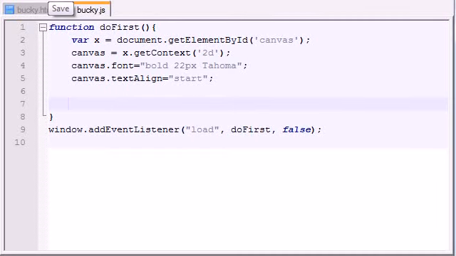Welcome to your 41st tutorial, and in this lesson I'm going to be teaching you guys how to save and restore your canvas. Now, when would you want to use this? Well, check it out. Remember in the last tutorial we took that canvas and I think we moved it and then we rotated it and then we stretched it a little bit.